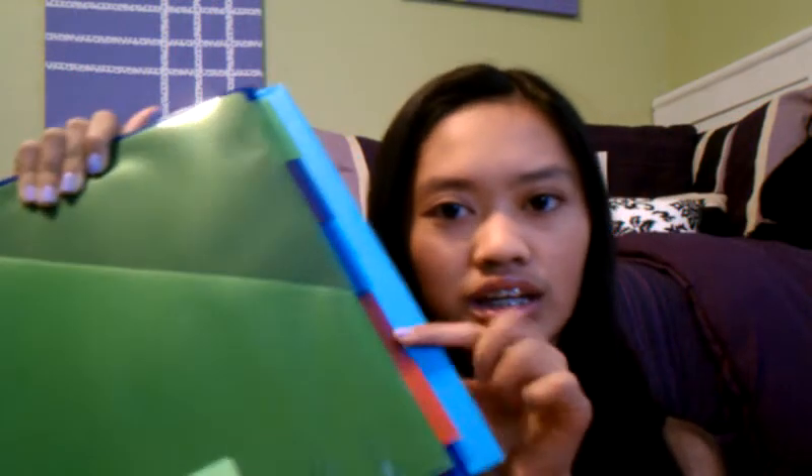The colors on these tab dividers are a little different — there's green, dark blue, light blue, a purplish pink, and a reddish pink. In the back I have another one of those binder pouch things, with lined paper in the front pocket and graph paper in the back. That's how I organize the math binder.